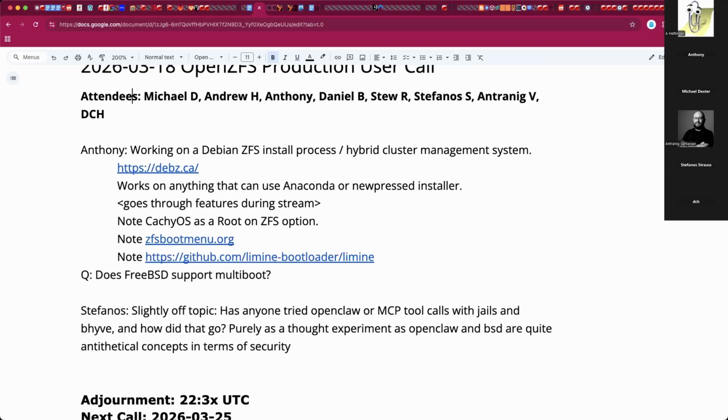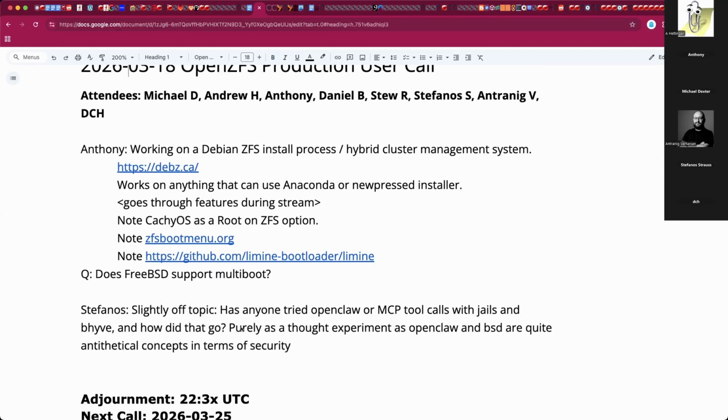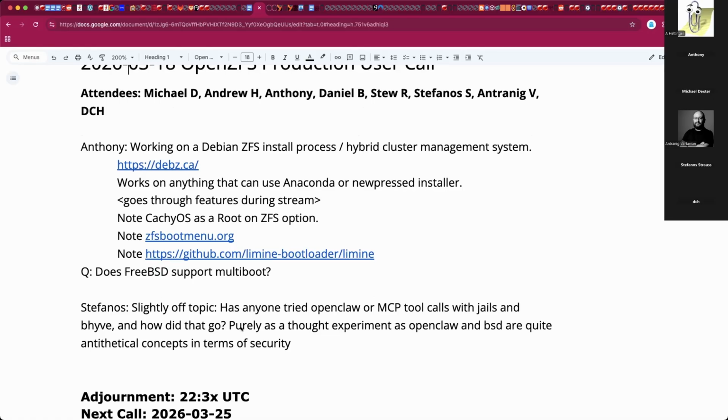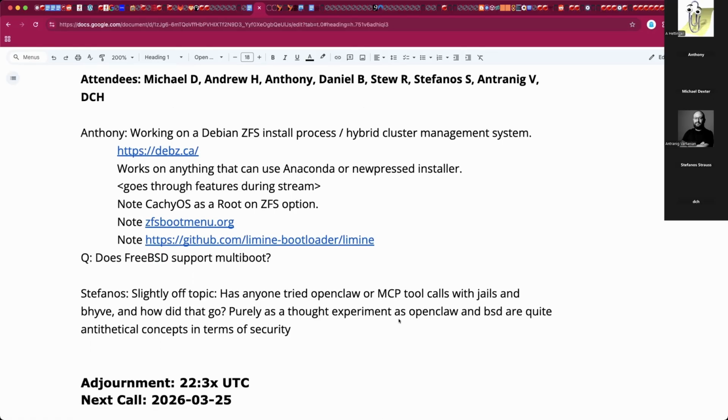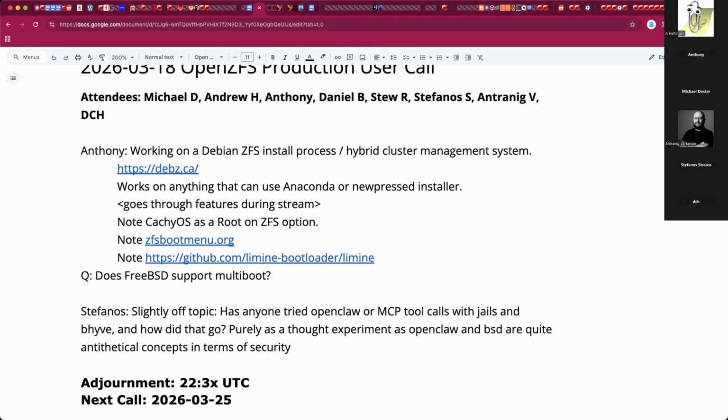Has anyone used OpenClaw? I have certainly not. I have, but on bhyve on Linux. I would love to get it to run. I mean, it does only need Node, as far as I know. Technically, it just needs Node. The Swift stuff is more if you're running it on the Mac, and there's also, it's a long story.